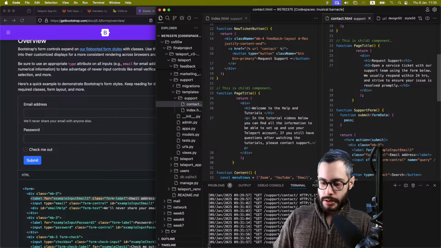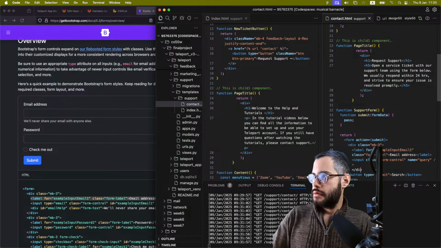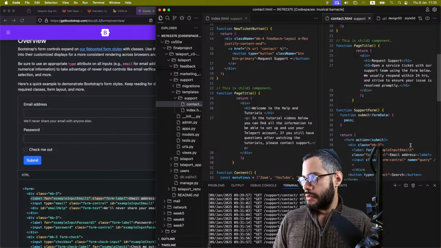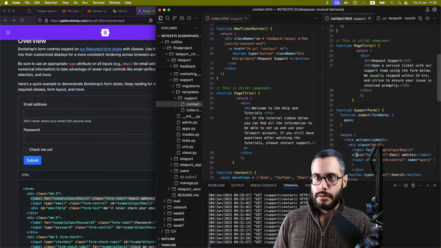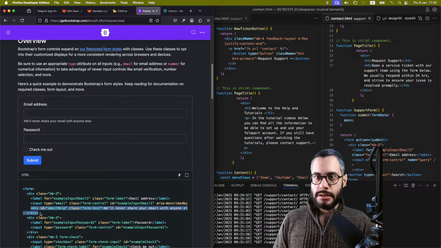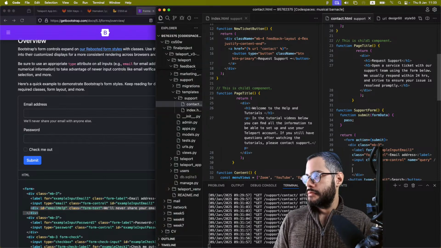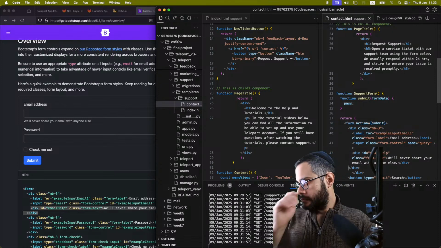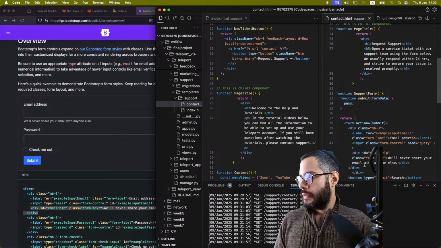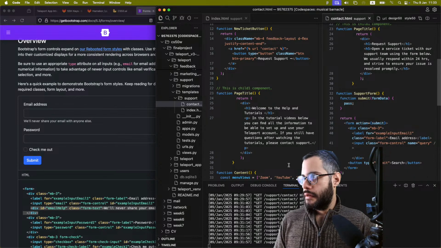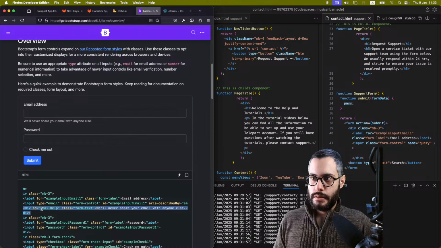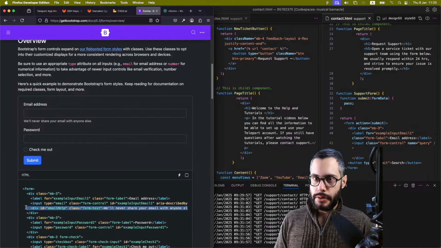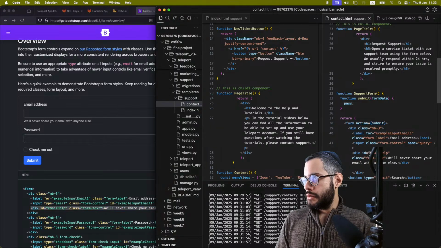Okay, then I want to close my div. So I have my label, I have my input, and we'll even have a little disclaimer down here. Yeah, we don't need two divs, just need the one, and that's it.